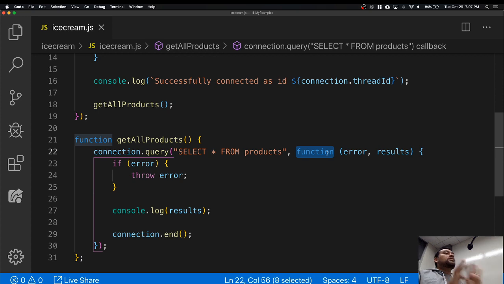There is no other place in the code you can do this. Got it? Same as your Ajax, right? If you put it somewhere else, the connection is going to end before you even get the results back. You're going to get an error saying the connection does not exist, or connection was closed, or something like that. Good question. Hopefully that clarifies everybody. Does everybody understand?